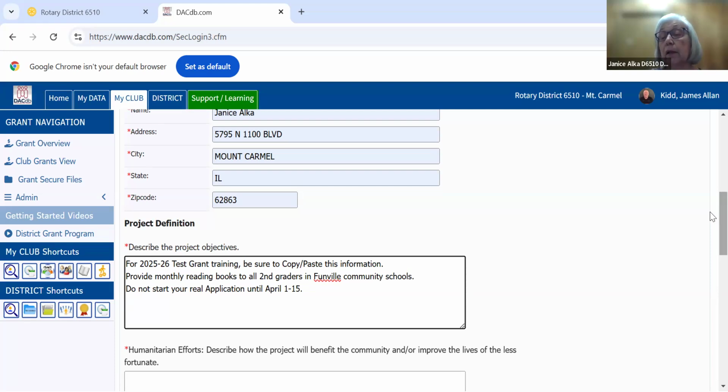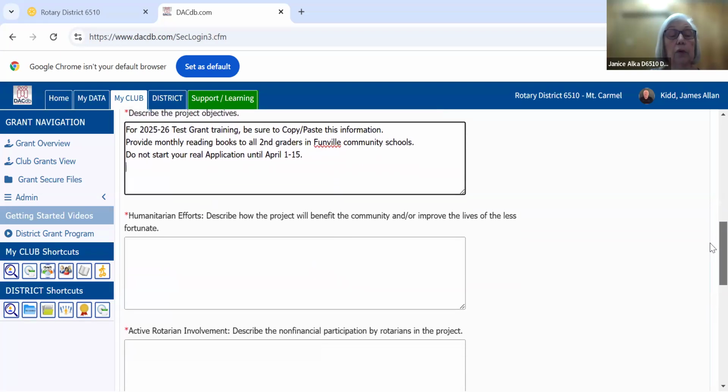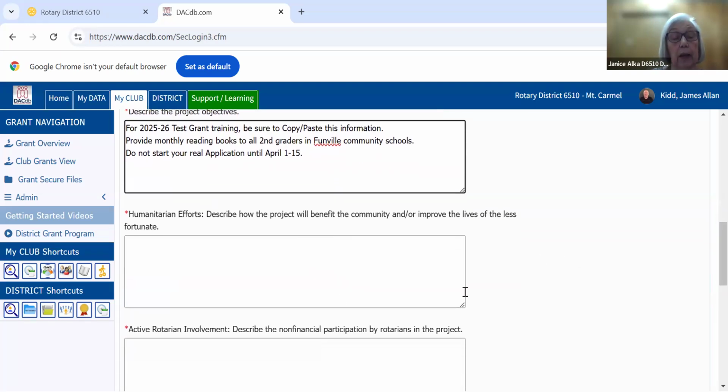It comes down and it asks us to describe our project and how it will benefit the community. Again, we go over to our questions that we have, and we've already filled that in for our project. And our humanitarian effort will be to increase our reading skills.